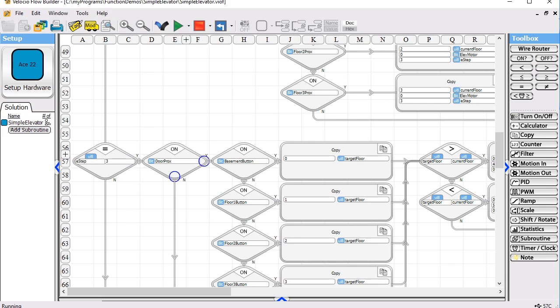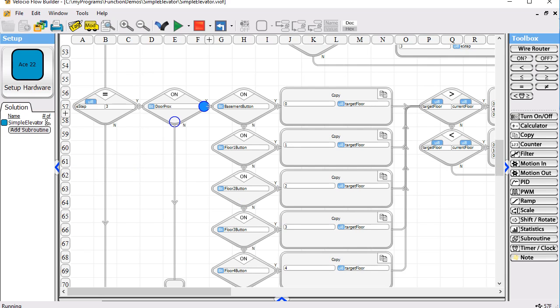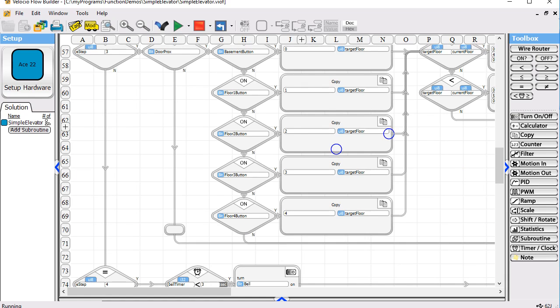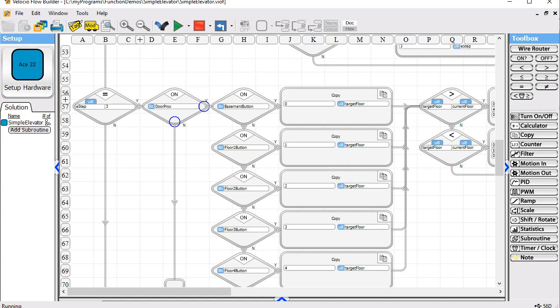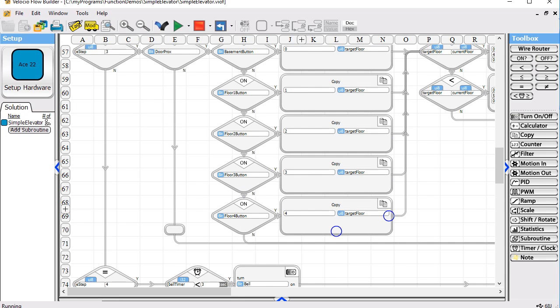In step 3, first thing we do is we check to see whether our door is closed. If it's not closed, we don't allow anything to happen. So if you follow the door not closed path here, you see it skips everything and it'll loop around, and it's going to continue to check until that door is closed. If the door is closed, then we wait and we see if somebody pushes a button. If the button's pushed, depending on which button is pushed, we will copy a value into a variable we called target floor, and it's whichever floor they push. So basement is 0, floor 2 is 2, floor 3 is 3, and so forth.